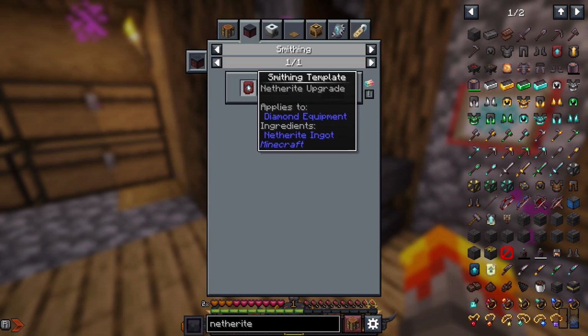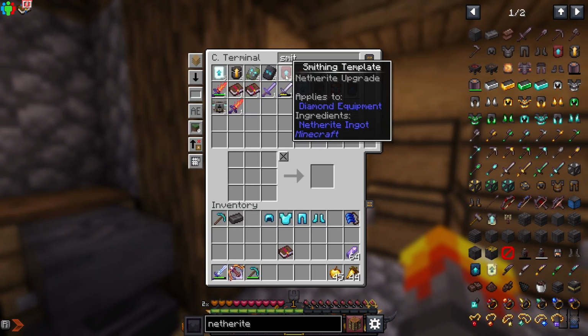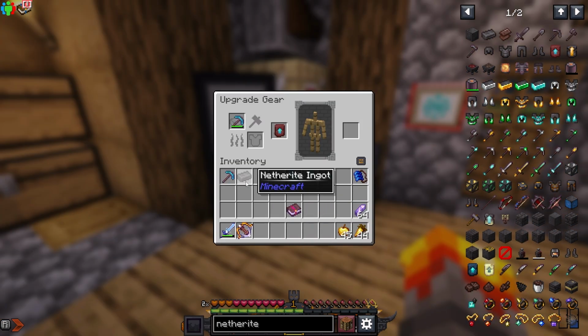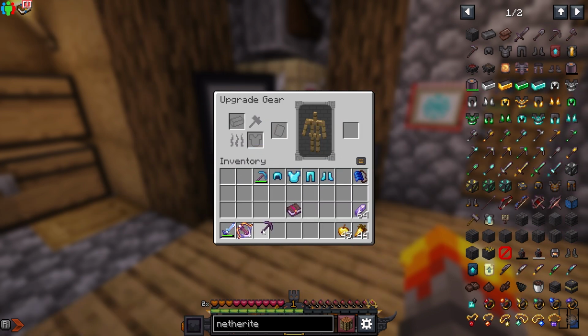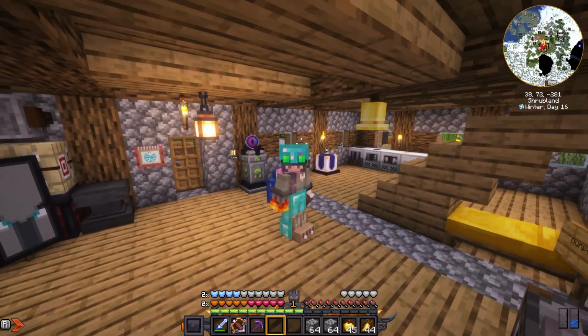Oh, I'm gonna need an upgrade. Okay. I have some in here, actually. So let's go ahead and add these, I'm guessing. Oh, there we go. Oh, not this pickaxe. I almost made a mistake. There we go. Before I go, let me give some context on what I've done.